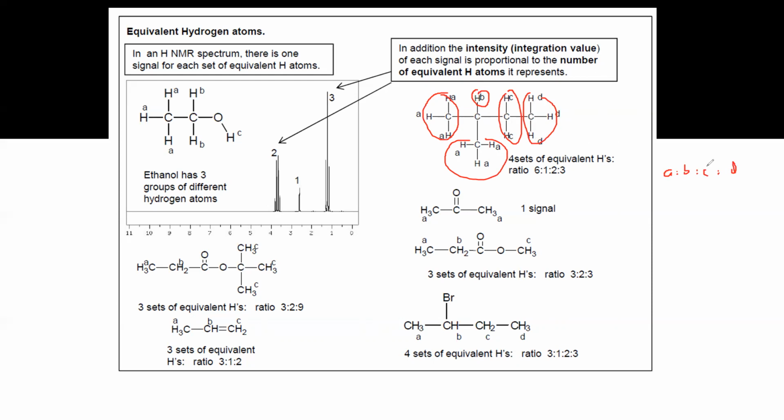And the intensity of the peak: this one is 6 hydrogen total. This one is 1 hydrogen, this one is 2 hydrogen, and this one is 3 hydrogen. So the relative intensity will be 6. Like if one is 6 centimeter, then another one is 1 centimeter, then 2 centimeter, and 3 centimeter. And using this, the chemical shift: what is the chemical shift for CH3? What is the chemical shift of CH2? You will identify their positions.